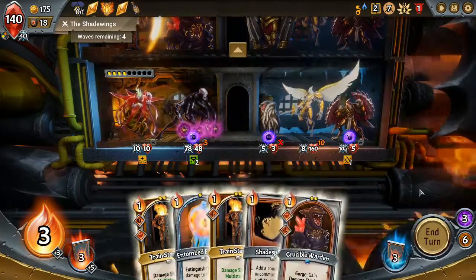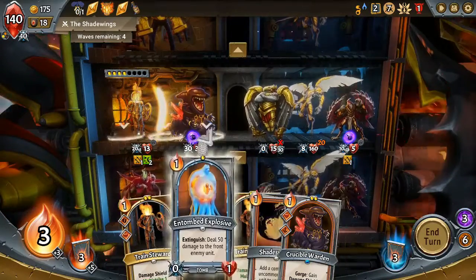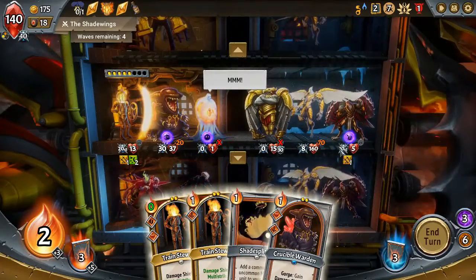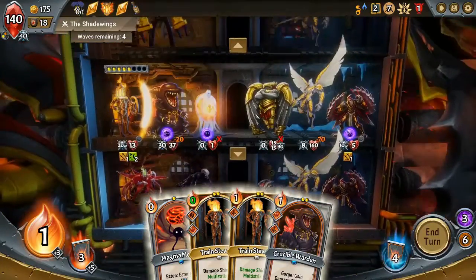Okay. Just not seeing enough removal. Play this guy in front, kill the first unit. Let's see what we get here. So he's gonna die no problem.